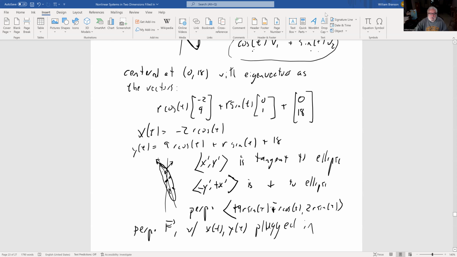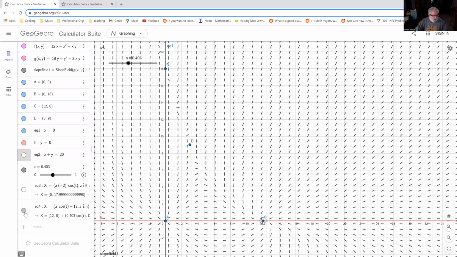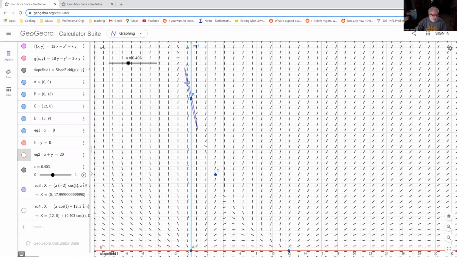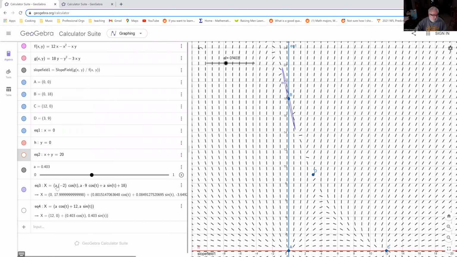And so we can go back to our GeoGebra. And now we're looking at these ellipses up here. So there's my formula for my ellipse, right? And if we let our R value change, we get ellipses that look like that. And we want to show that if the radius is small enough, then the dot product between the vector field and the normal to that ellipse is, in fact, negative, and that once you go into the ellipse, you don't come out.